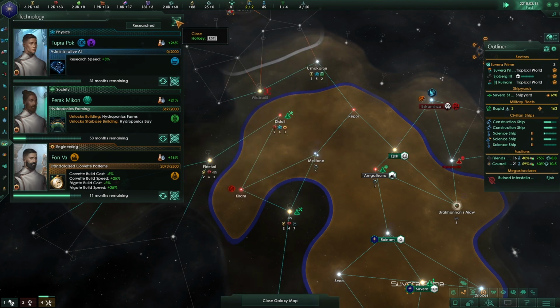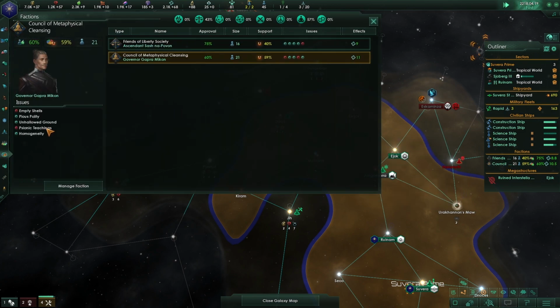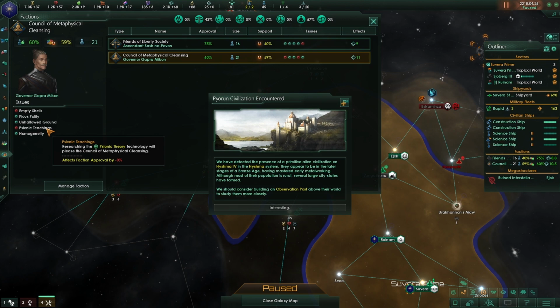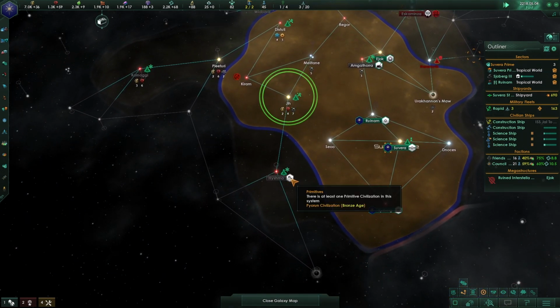Let's go research speed. Psionic teachings. Research in the psionic theory technology will please them. Okay. And empty shells. Allowing for the replacement of organic life with robotic workers will displease them. The Pyorun civilization encountered. We have detected presence of a primitive civilization on Haishma 4 in the Haishma system. Which would be down here? Yeah, okay, fun.